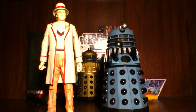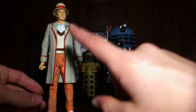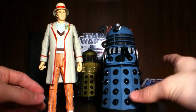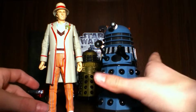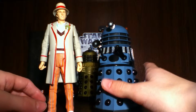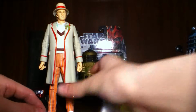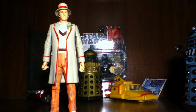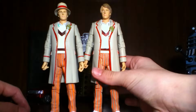But, okay, let's get to the review. So, here we have the 5th Doctor with Renegade Dalek set, I think it's called. I'll put the proper title in the title thing. Let's do the Doctor first, and let's put him up against the other version of the Doctor from Resurrection of the Daleks.